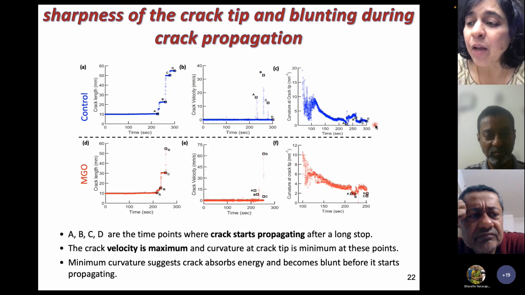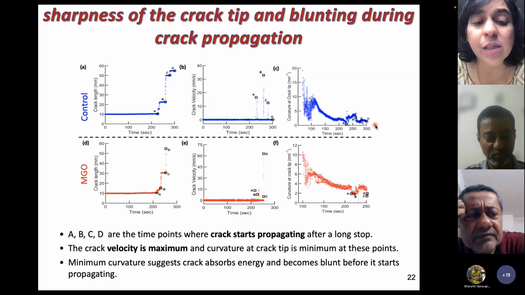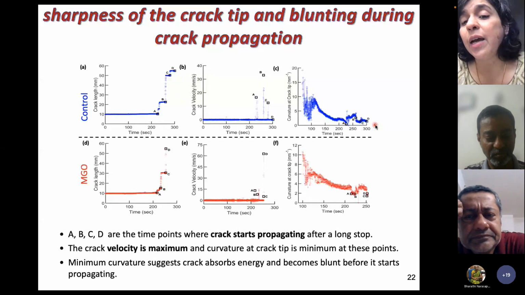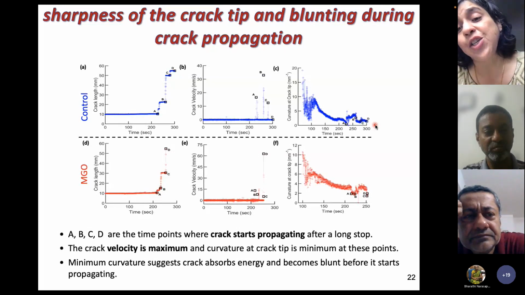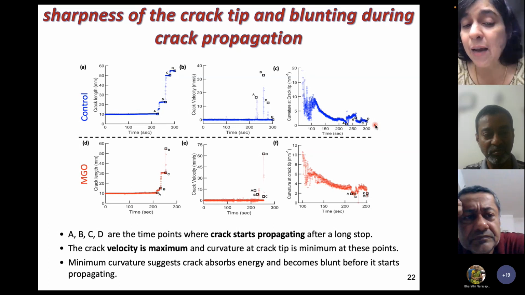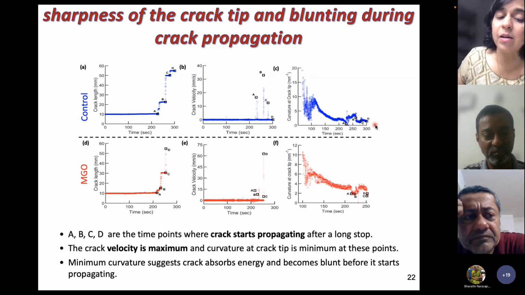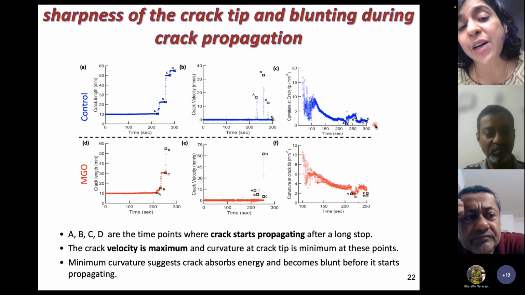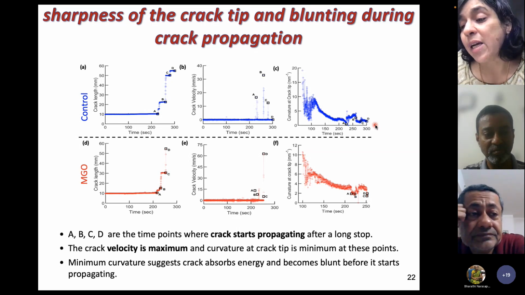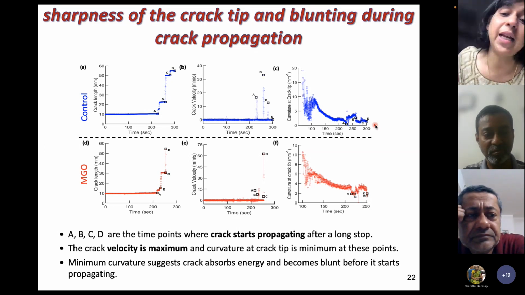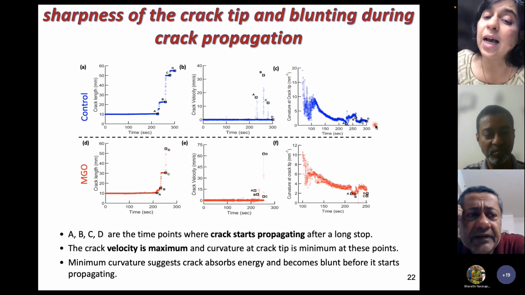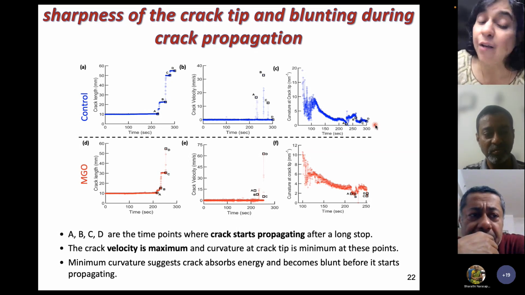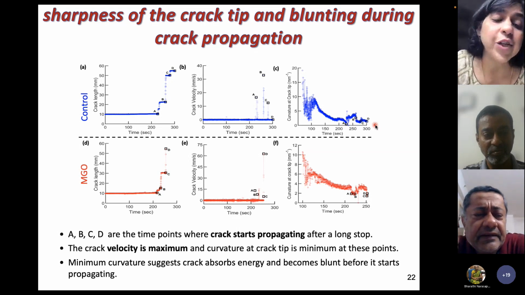We see those crazes, which are classic in polymers, that we also see in gelatins. We think that it's the surface energy term which seems to dominate this response of how that blunting behaves. And this is seen in most soft matter. I haven't discussed my work on cells, but even cells have this blunting behavior before you create very sharp regions where they start migrating. So it seems like the surface energy dominates the response in soft materials. So there are no microvoids as far as I can see in our videos.